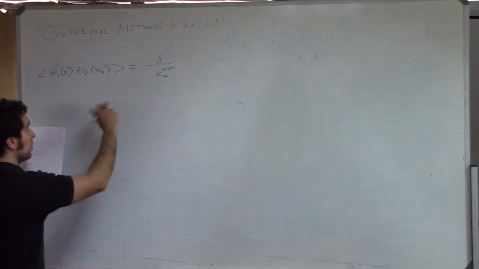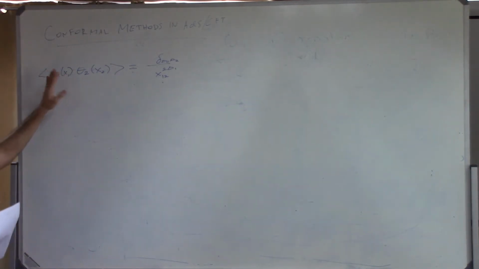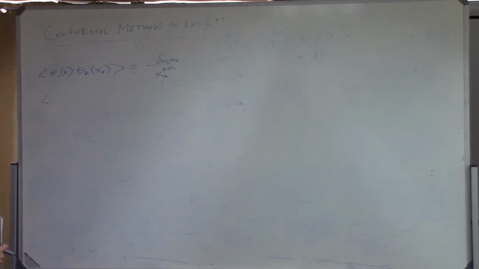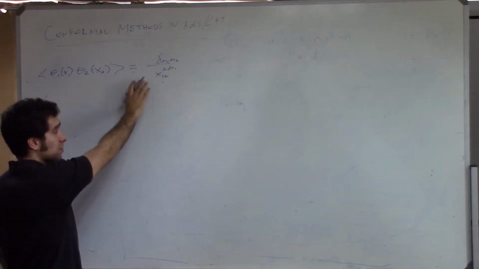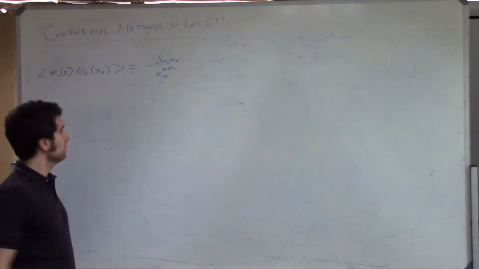And this is only non-zero if delta 1 equals delta 2, namely if they're the same operator, if they're primaries. So 2-point functions are diagonal. One can always find a basis where this is true, and the dimensions must be the same to get a non-zero result. And conformal symmetry just fixes the answer to be very simple. It's just an inverse power of the difference in the distances between the 2. Okay.